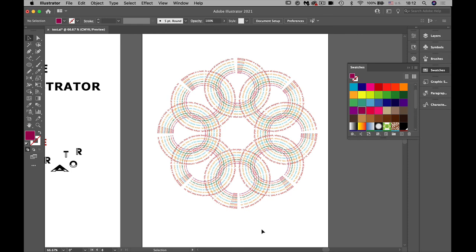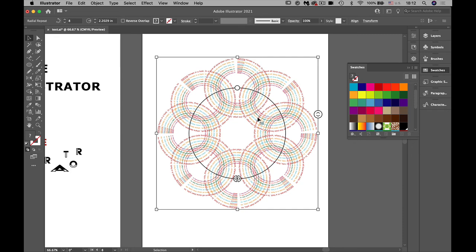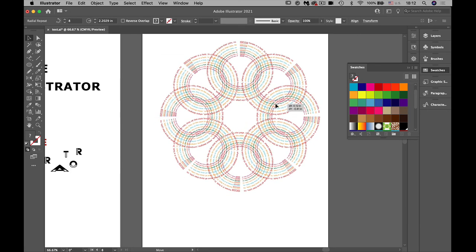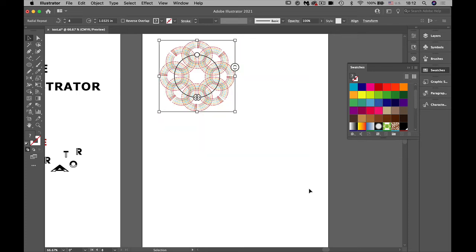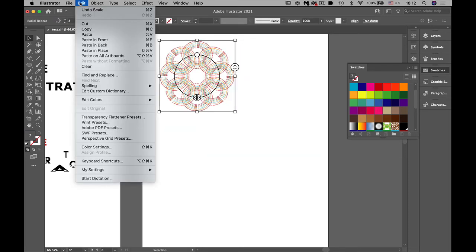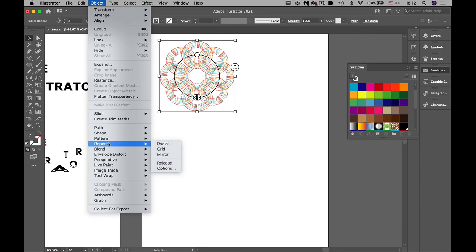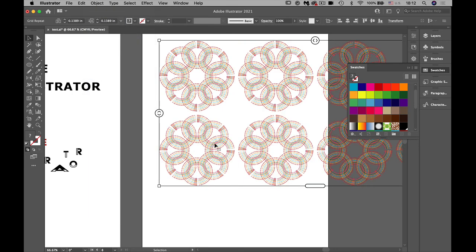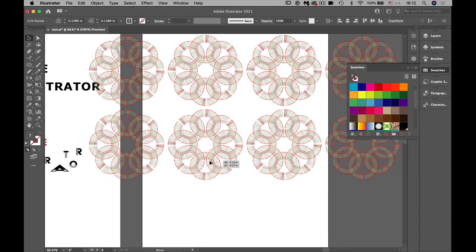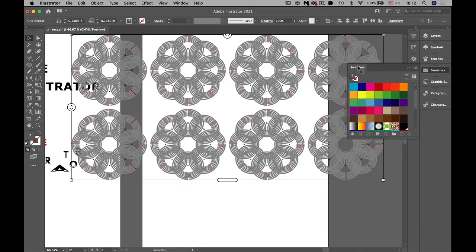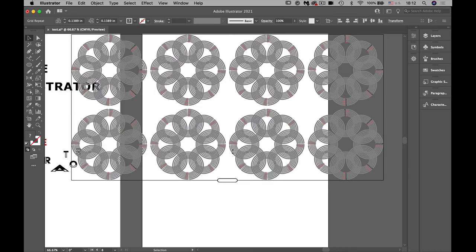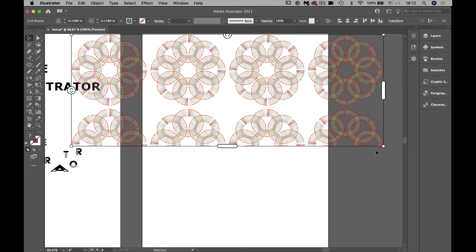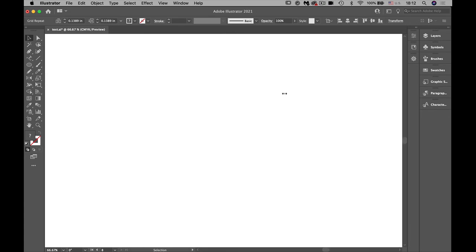So now I'm just going to go back here, and it's still type. So I just have it here, right? And then I can go back here and make it smaller. And then if I want to break the machine right now, I will go into Object and Repeat, and I'm going to go Grid, and now it's going to do the repeat grid. Again, these are new things that you have in 2022 and part in 2021. They are not really part of the test yet, but look how awesome they are.